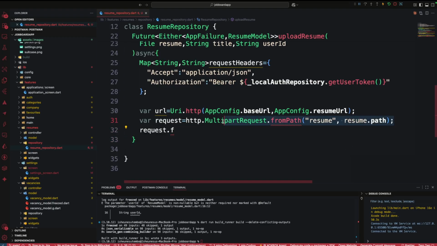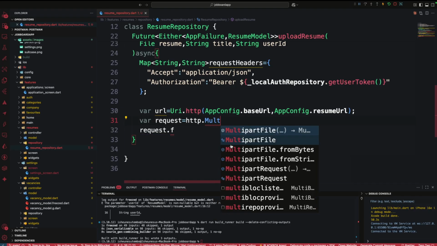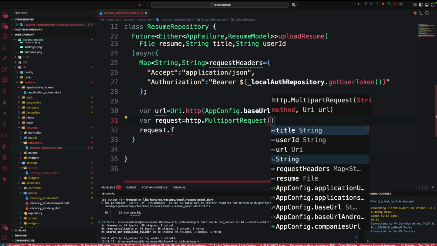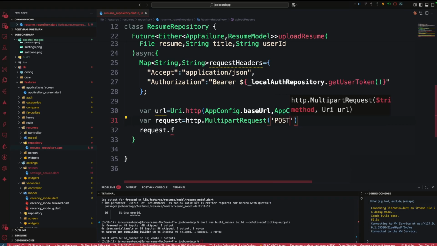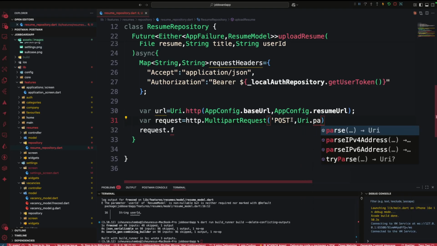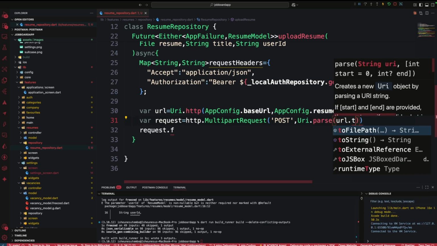So let's just get rid of this. It's going to be MultipartRequest, and our request is going to be of type POST, right? And then we need to pass in the URI. So Uri.parse, and we are simply going to pass in our URL.toString.